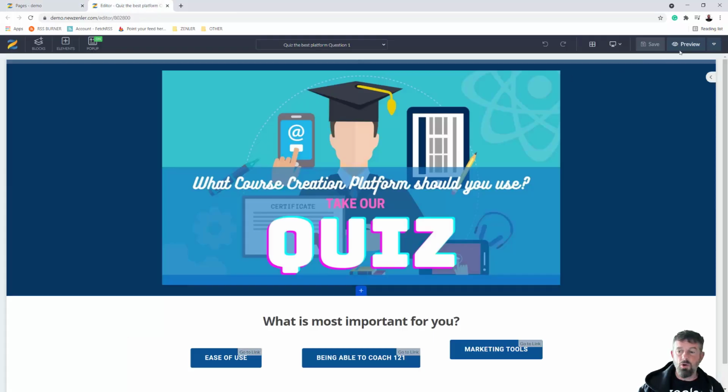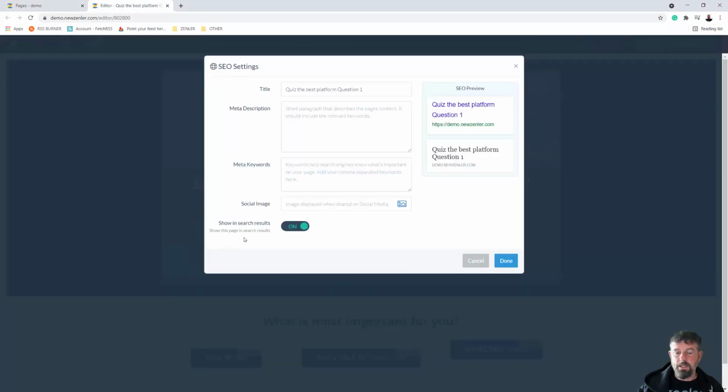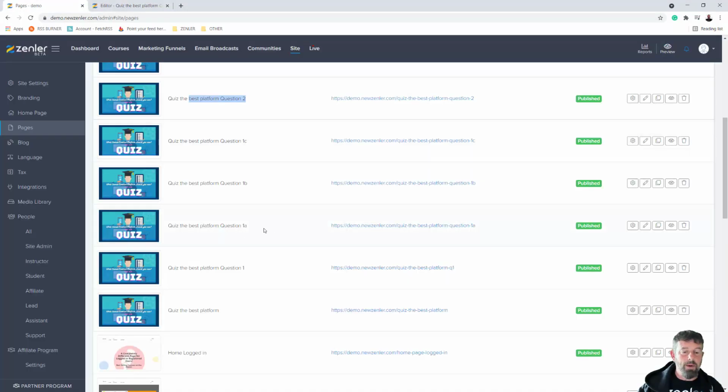You need to make sure under the page settings, under SEO settings, that you turn off this showing search results. Click OK. Make sure you do that for each of those pages that you don't want to be searchable, because you don't want someone turning up halfway through the quiz kind of thing and still getting the form. So just to make sure that you understand.